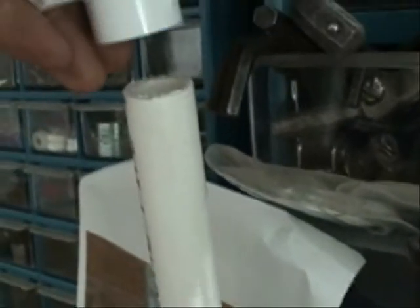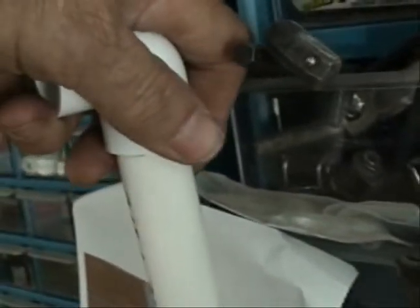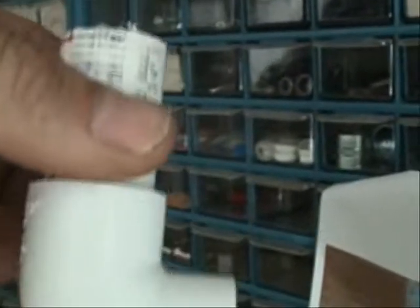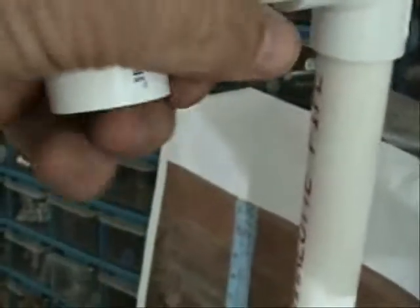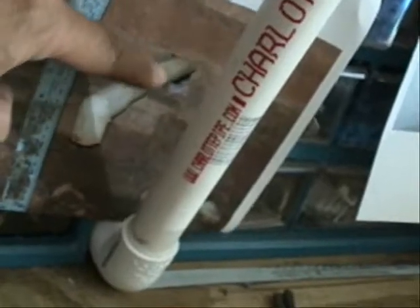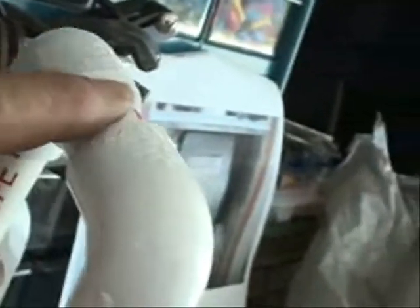What you want to do is put a three-quarter inch 90 on the top. Then you can take another three-quarter inch 90 and a little short piece of pipe and connect it like this, just to dress it up a little bit. So your condensate drain will look more like this coming out of your wall — instead of just a plain pipe end, you'll have something like this coming out of your wall.